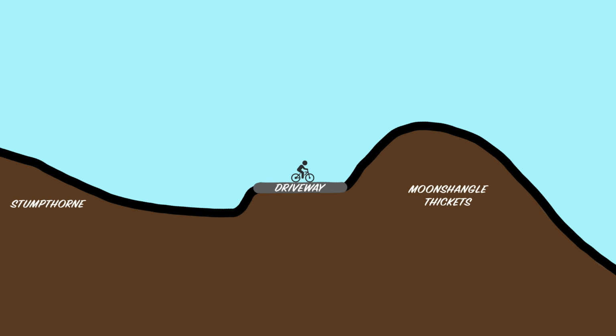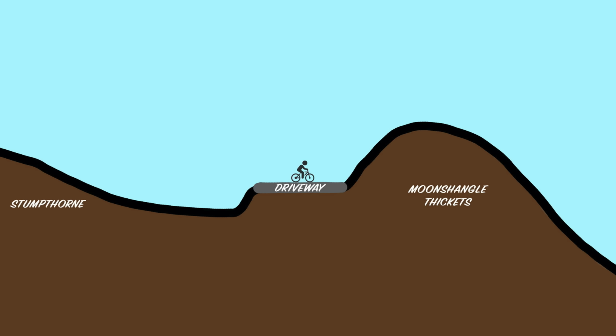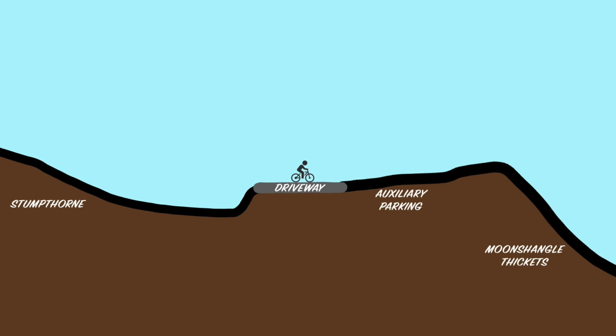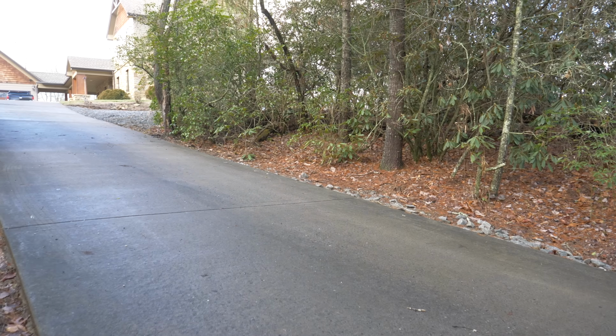But the side profile actually looks like this. From this direction, the approach would be uphill, so that's a no-go. From the other direction, the jump would be a step up, a big one. And I'm not sure how we'd get the speed for it. But there's one spot where the profile looks like this. And it's right at the auxiliary parking space where we've built our lip. And that might just be a little bit by design.